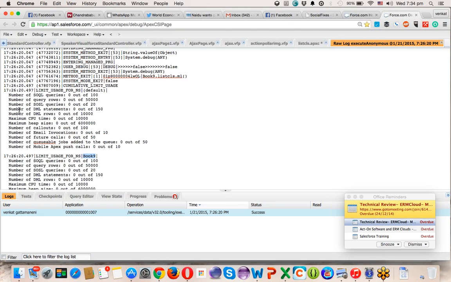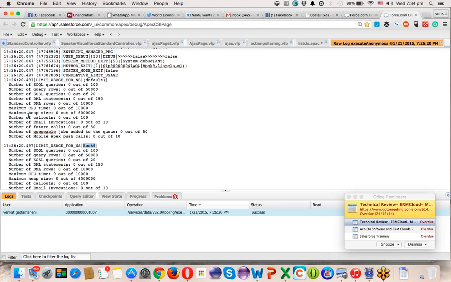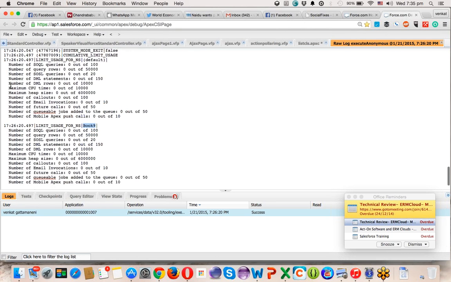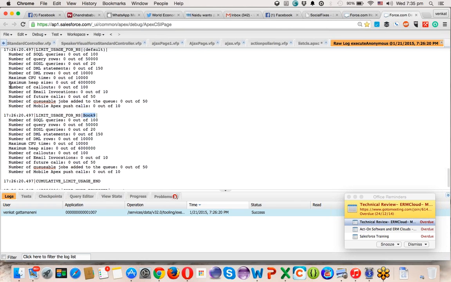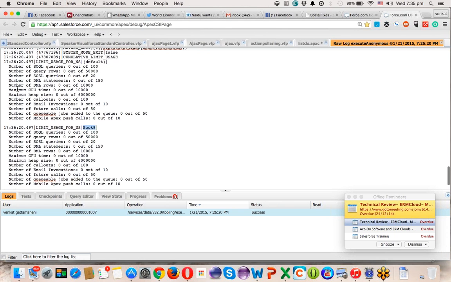The governor limits for executing the book 9 app are this, and the governor limits for executing the general, very basic objects which are not added to the package are this. In this case we are not using any of this, that's the reason they are all zeros. If I'm using any insert, as you can see, the values change inside these governor limits.